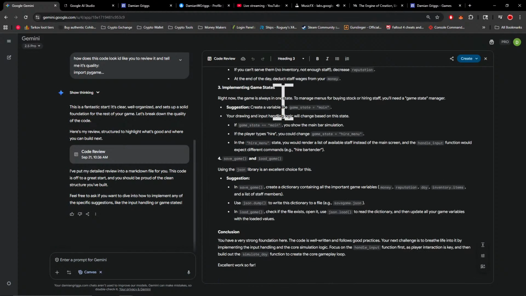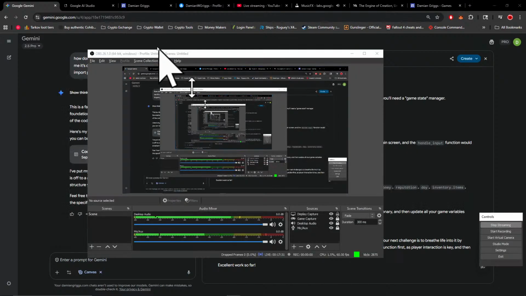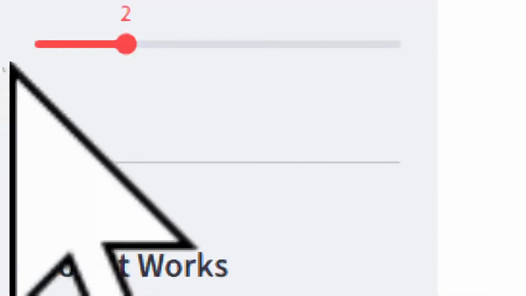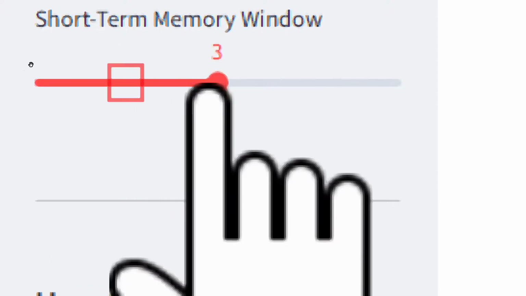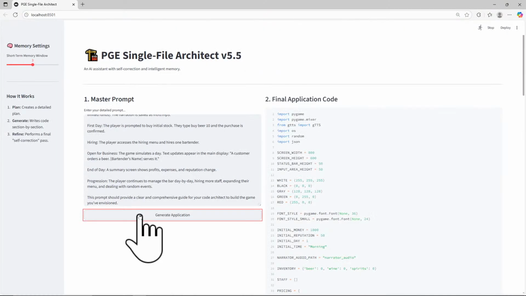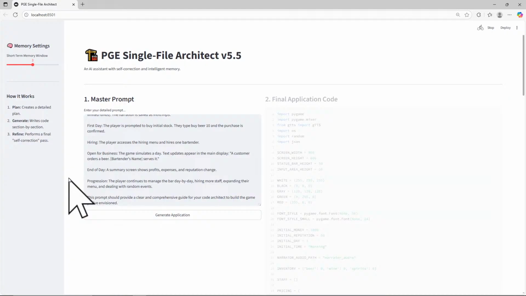To just really showcase my engine, leaving PGE at 5, PGE tab, we go over here. Let's crank up the slider, see what it does at 3. Generate application. Push button. Because I like to give Gemini choices, it'll either really like this script. Step 1: detailed structural plan created. Code generation initiated. Or it'll really like the other one more.